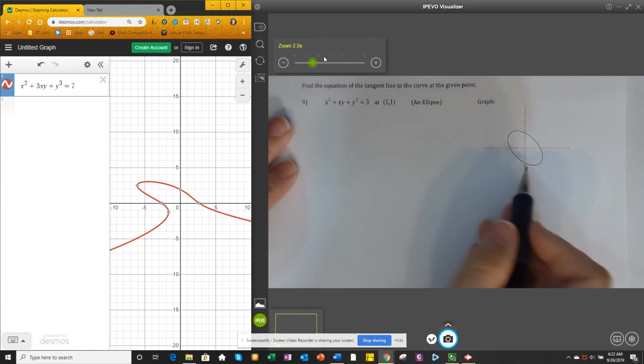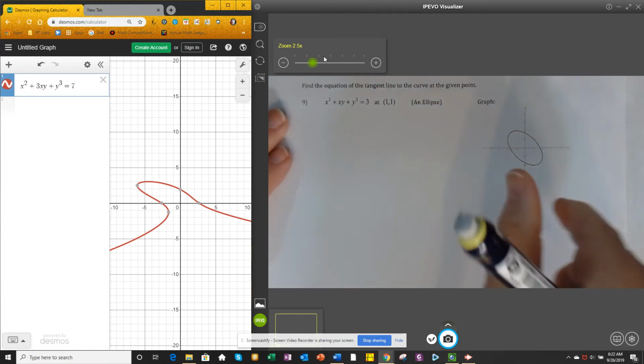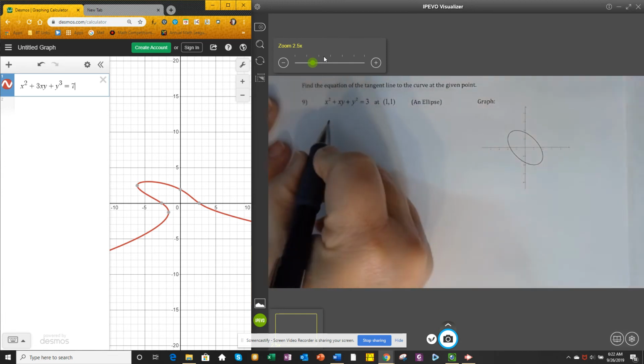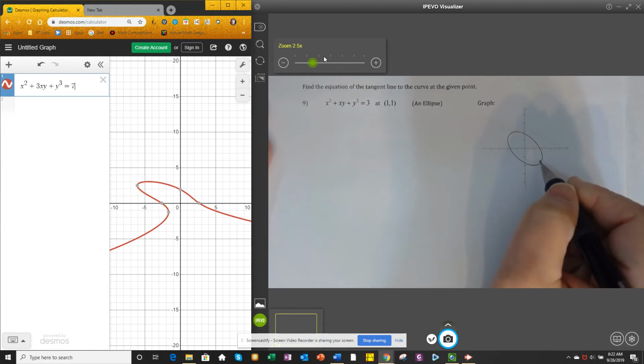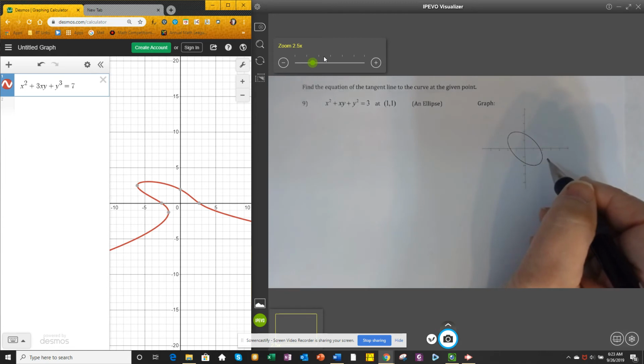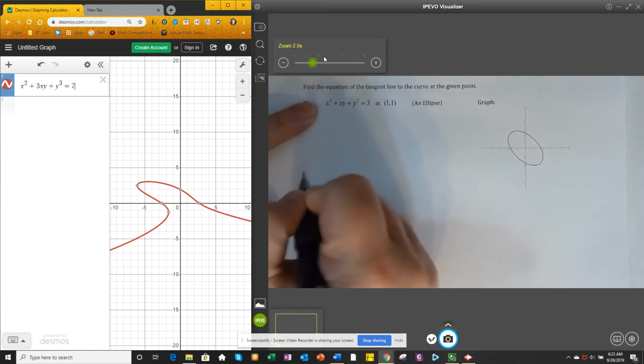But now this is an ellipse. I like to show this because when you have the xy term in your elliptical equation, what does it do to the ellipse? It rotates it, which is really kind of cool. And we didn't get a chance to talk about rotating ellipses mathematically or algebraically. We talked about them graphically when we did our project. And we found an equation for a rotating ellipse to put in our project. But anyway, we're going to take the derivative of this implicitly because it's not explicitly solved for y.